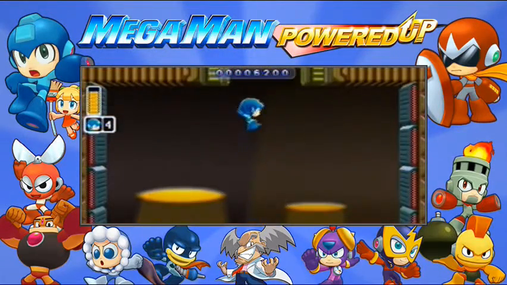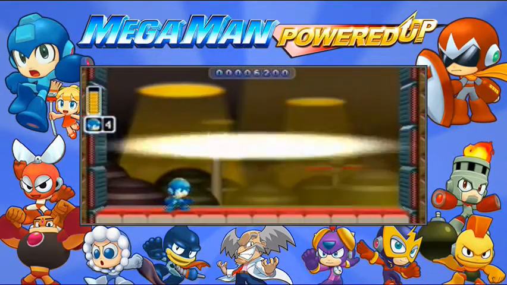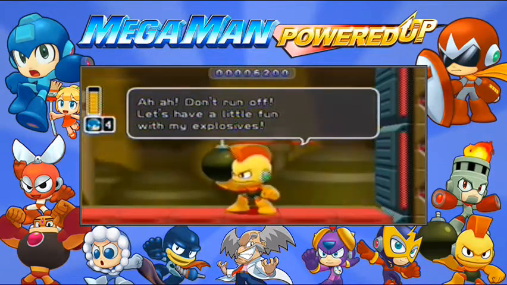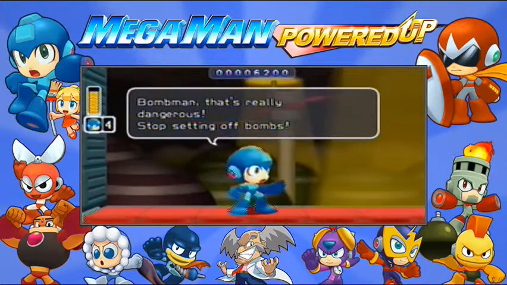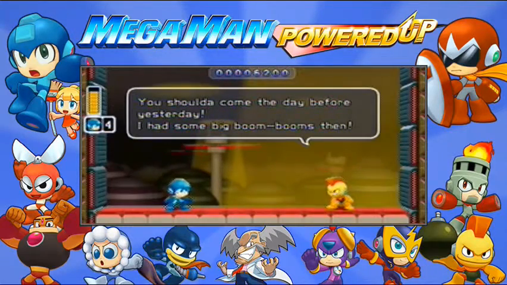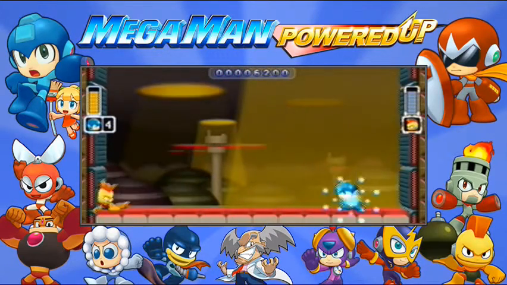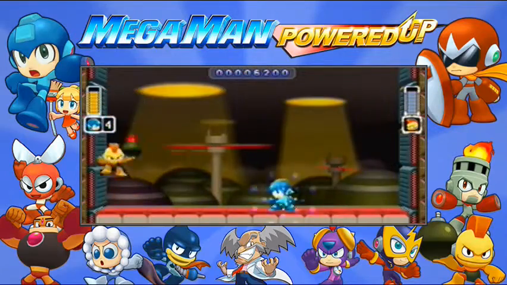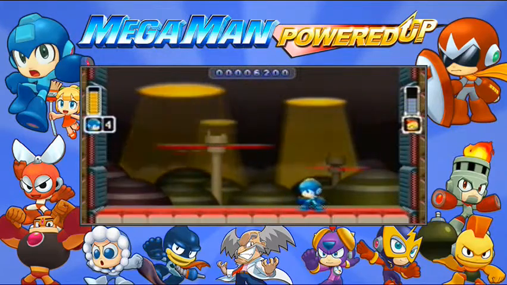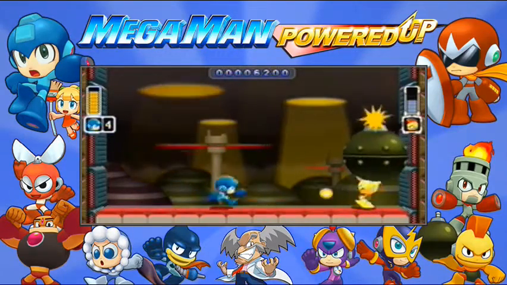But oh well, we're at the boss now. We're at Bombin. He had some big boom booms then. I'm just gonna charge shot him because I don't have his weakness. I believe Bomb Man is weak to the rolling cutter.